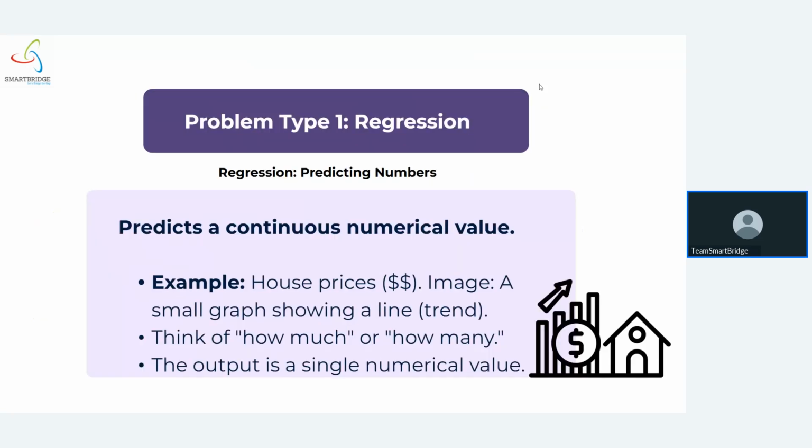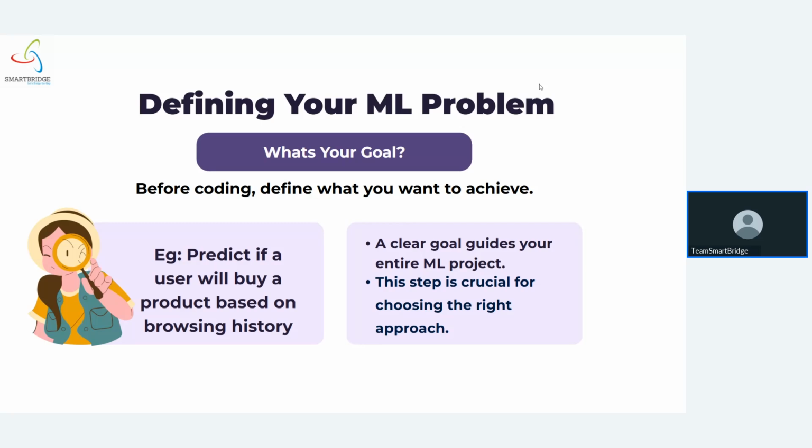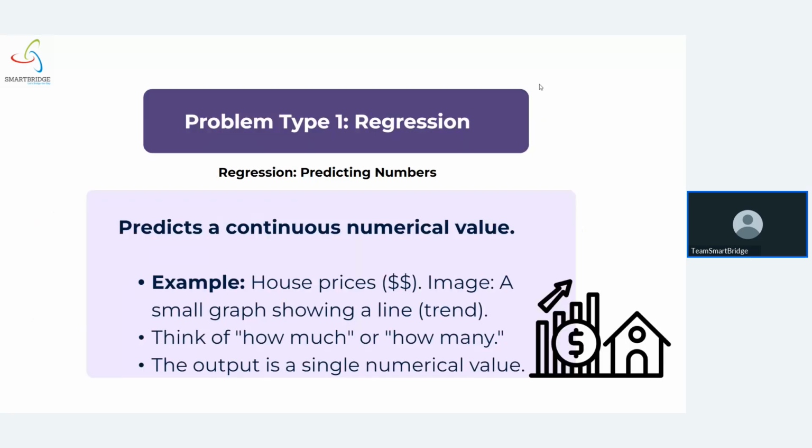And now comes the main part, different types of supervised learning. So here you have chosen a problem, whether a student passes or fails. That is your problem, and you decided to build a machine learning project. Now you have to understand the type of your project or the type of your problem. You have two types again.